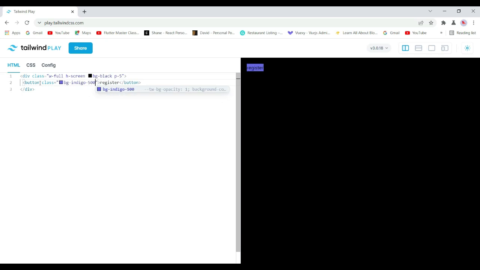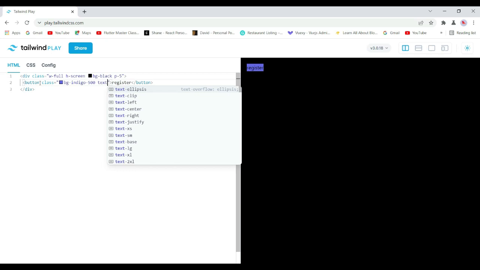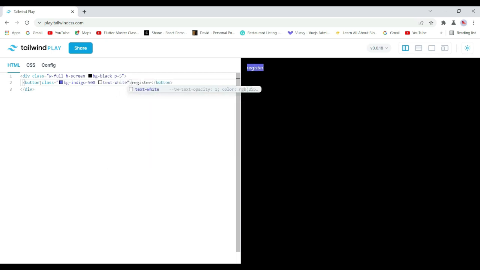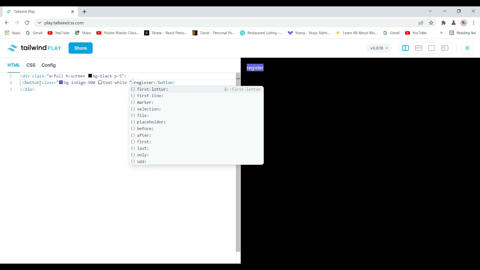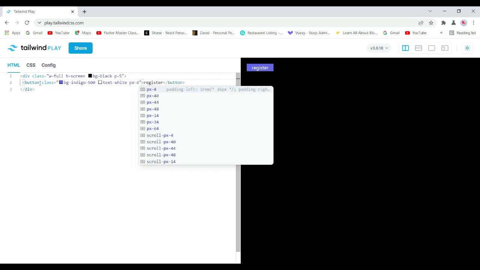Okay, after that we will have text-white. So text-white means text color should be white. After that we will have px. So px means padding left and right. So let's say 4. So 4 means 16 pixels.